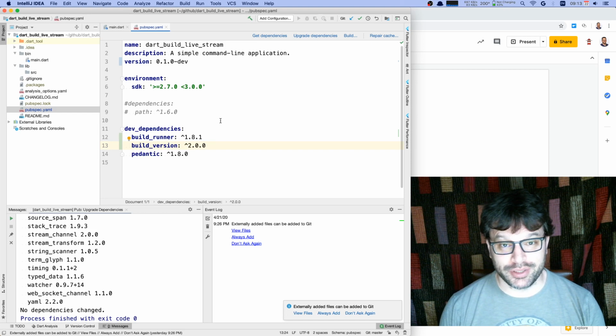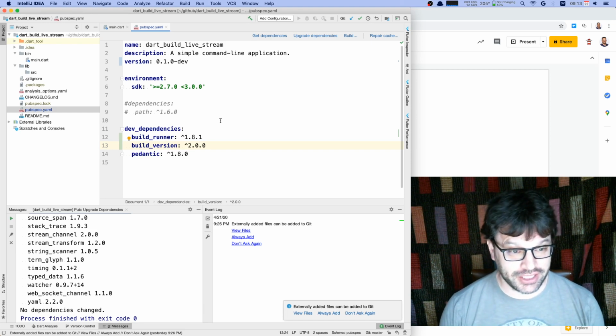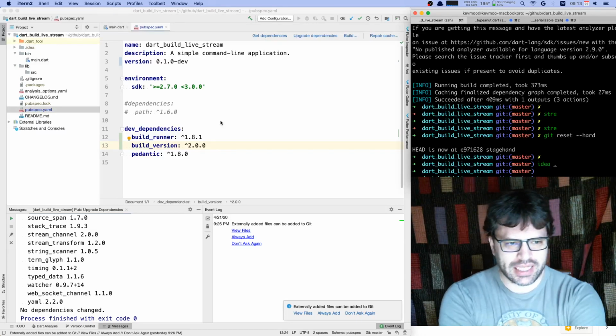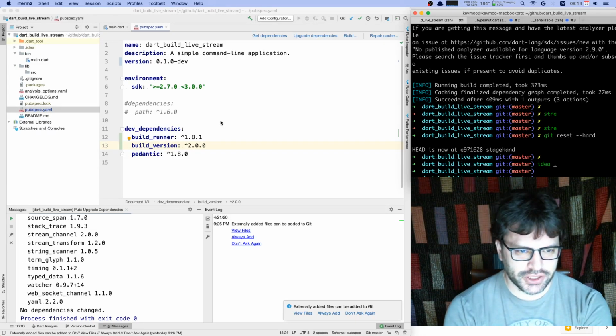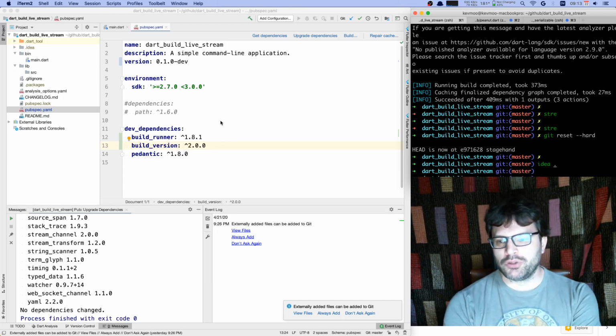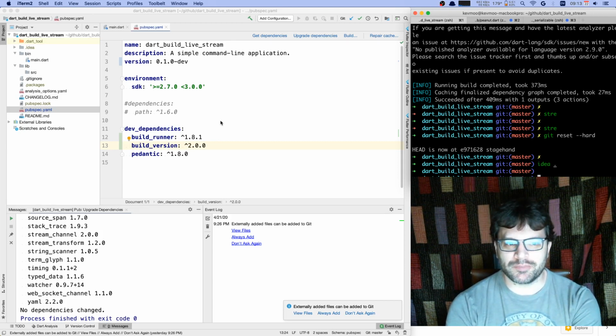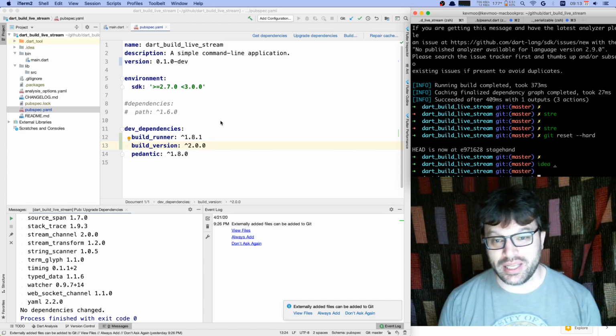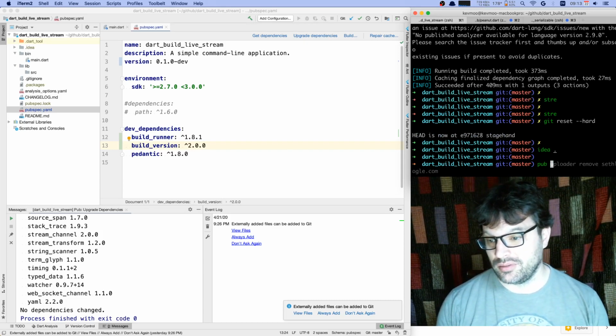And that's all I've done. So I haven't built a build.yaml file or any of the other configuration. I just added some dependencies. And so some context for people who want to know: build_version is a package that has a builder in it, and that's all you need to know. And build_runner is the thing that does the work when you're doing the build system. So it's the CLI that you run that makes things work. And so what it gives me is this command, build_runner.